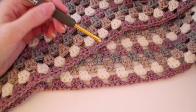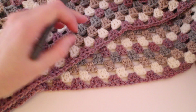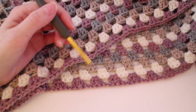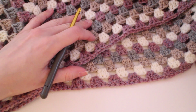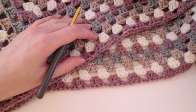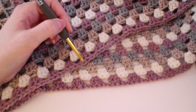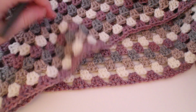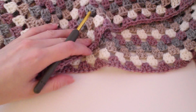Instead of having a total of 56 stitches that we're going to spread out evenly for the opening, we're going to have to determine which size we created, and that's going to tell us how many stitches we need to work evenly around the entire opening of the cardigan. So this is the bottom opening.